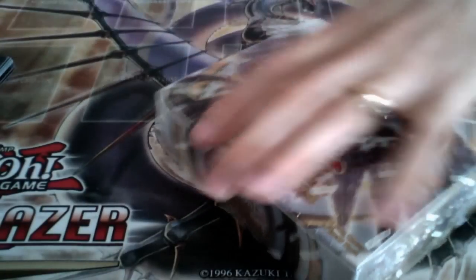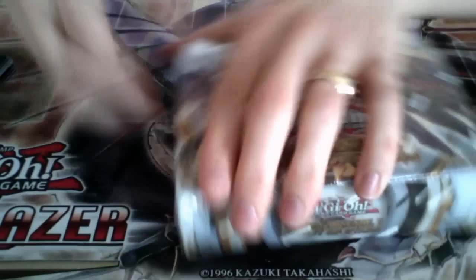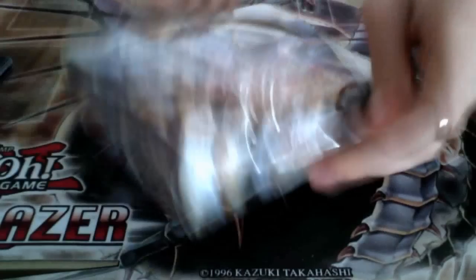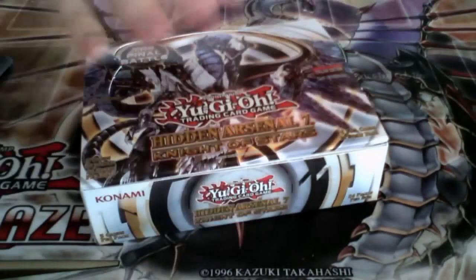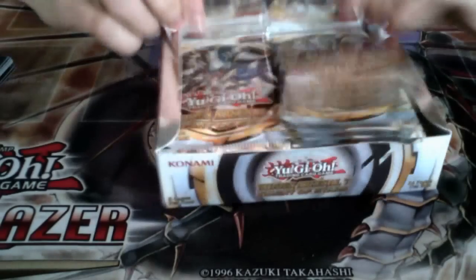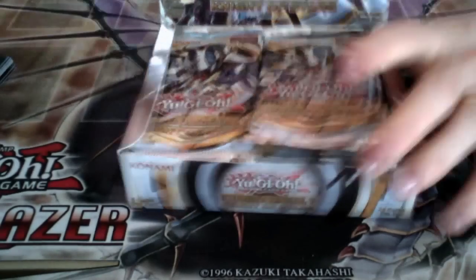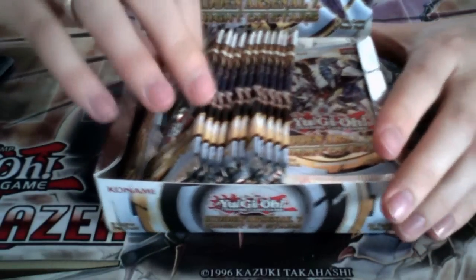I don't think that actually cut through it. Here we go. What will we get in this one? I think we still need a few of the secret rare Evil Swarm stuff if I wanted to build a deck. And we're actually short a caster still. I think we only pulled two out of that box. So anyway, we'll go with this side again to start.